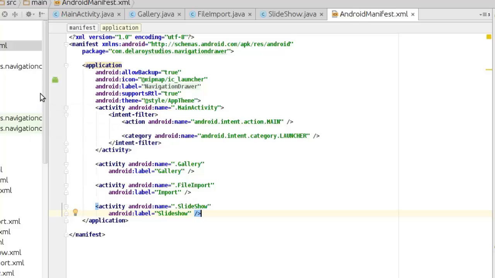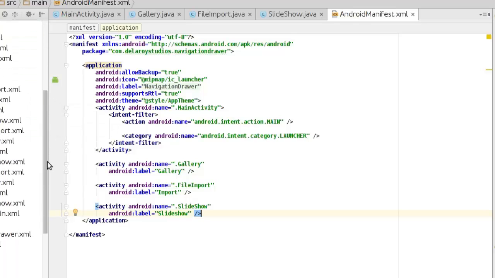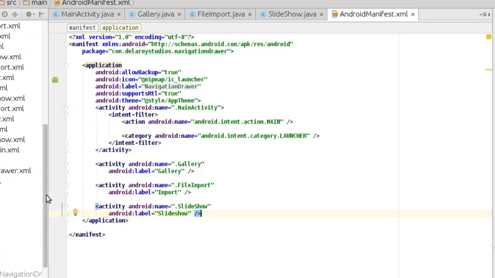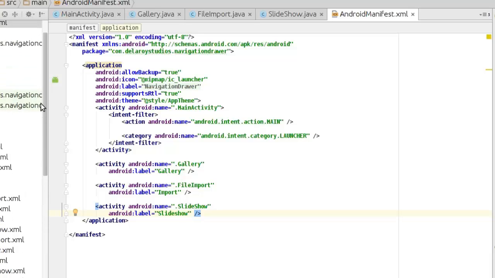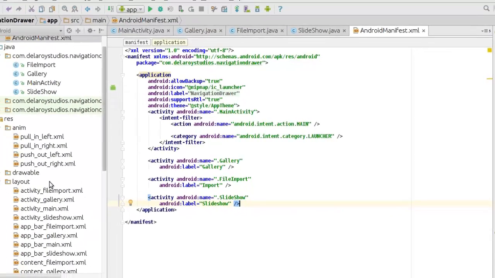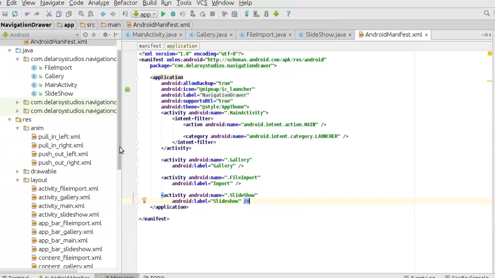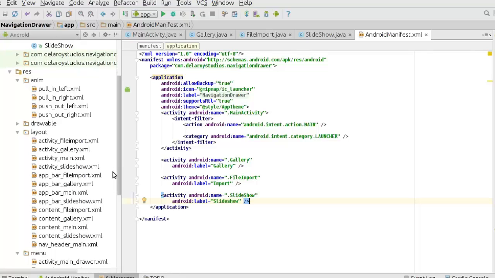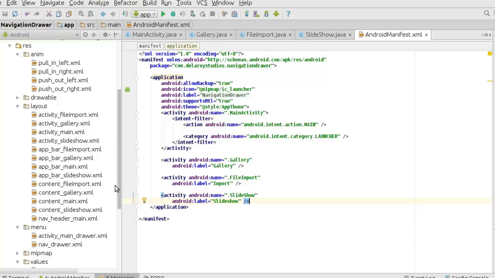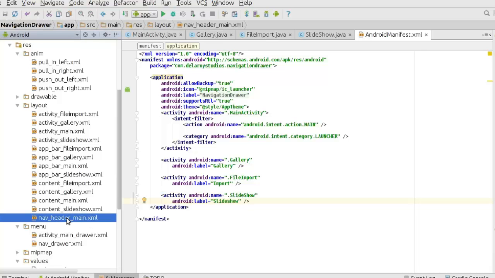That's cool. This is just how to create a more robust navigation drawer that will actually be used in other activities, not just the main activity. You want it to stay right in other activities in the application, so you need to do that. You need to create the app bar main, the content, and the nav header, very important, which actually goes onto the icon.